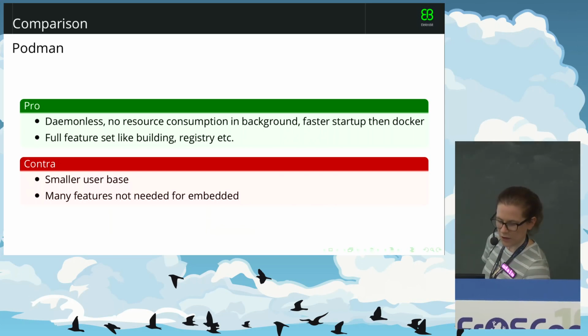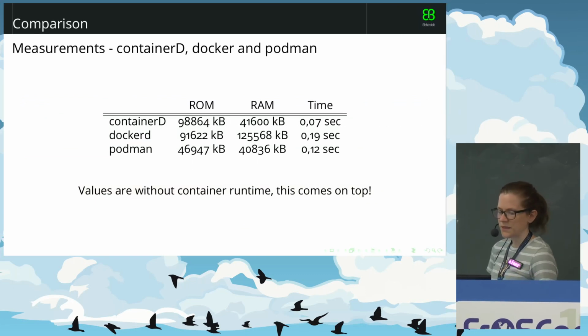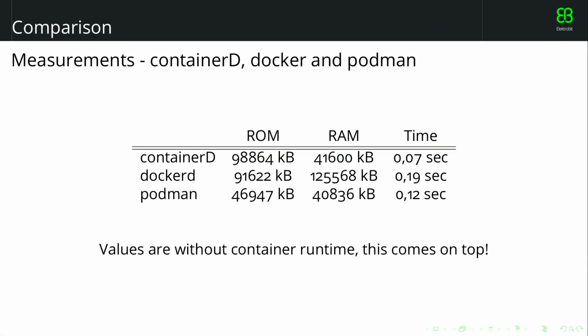Let's do a quick comparison on the values here as well. So you need to understand that those values are to be taken with a grain of salt. So you see containerd, the installation size, to be bigger than dockerd, but as mentioned before, containerd is part of Docker, so you need to add those numbers. It comes on top. And so you would have double the size for Docker if you consider both together as needed for running.